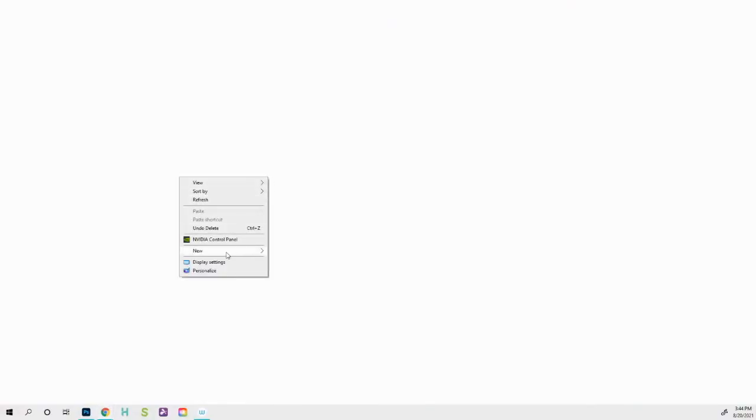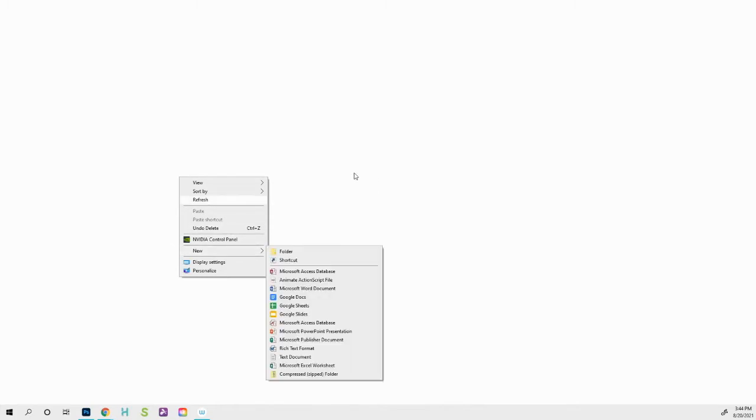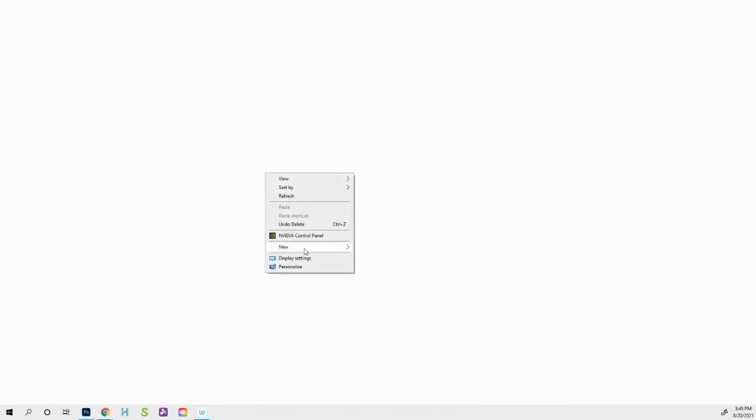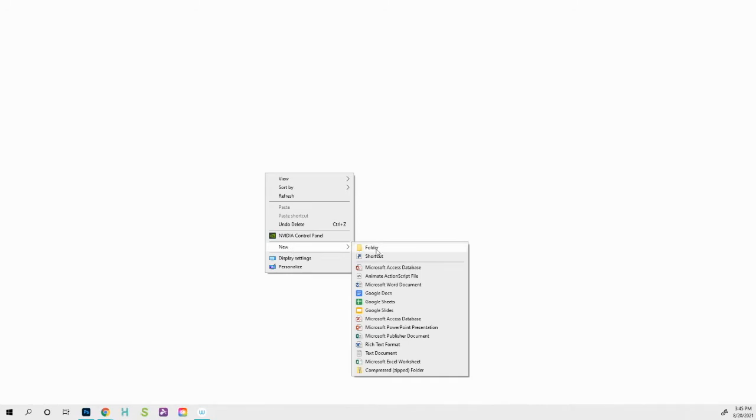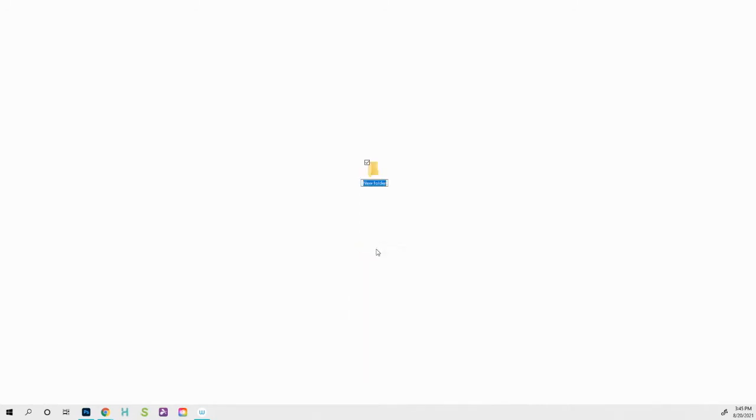In this segment I want to get nice and organized. On the desktop, I'm going to right click with the mouse, scroll down to where it says new, and create a new folder. I'm going to title that folder with my name, Tony Lockhart. You can call it whatever you want, and I'm going to press enter.